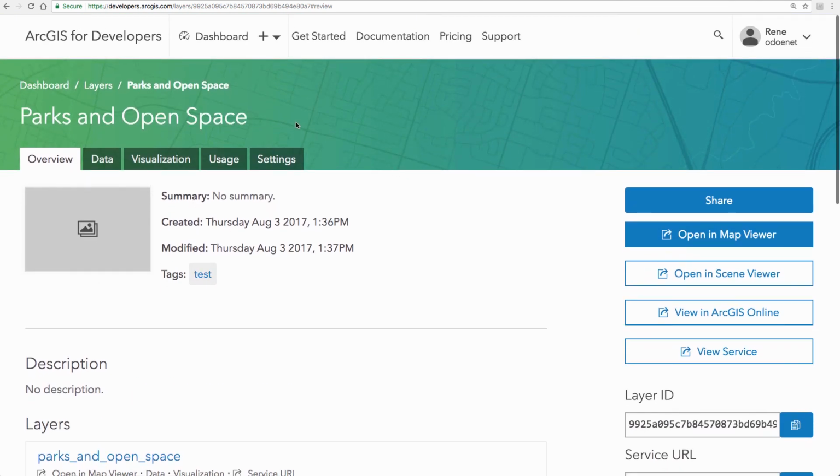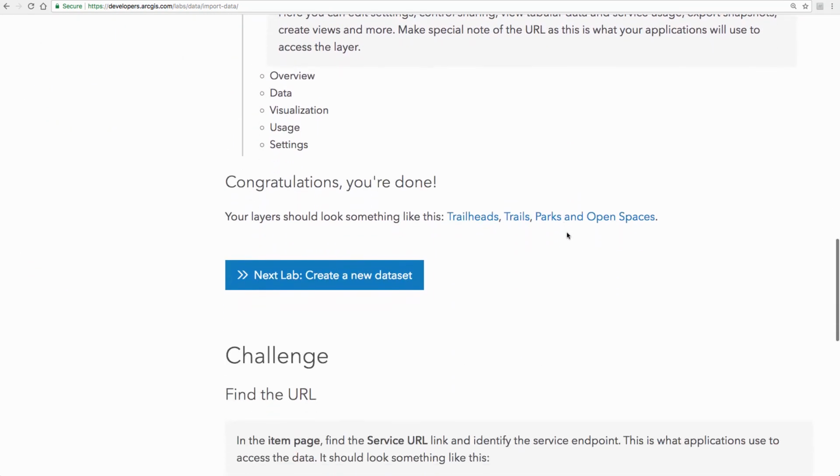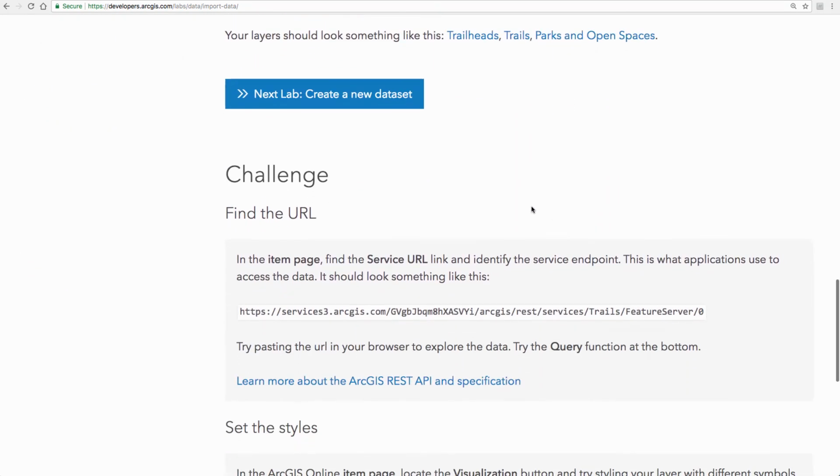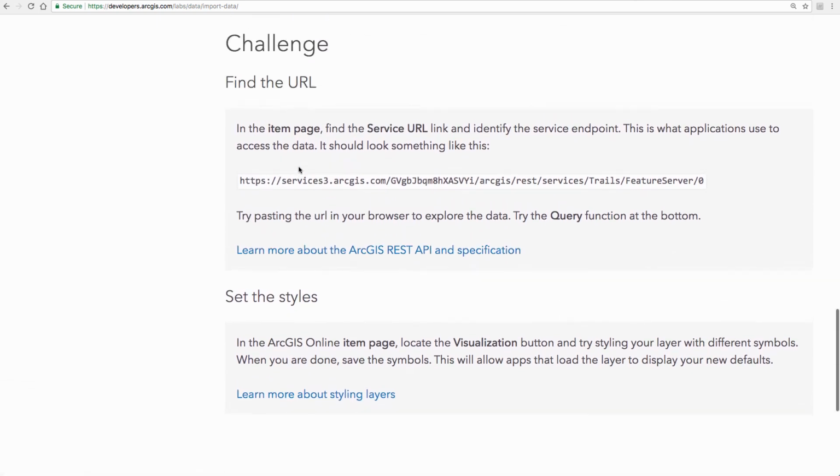But I just wanted to go through that lesson real quick, give you an idea what it's like to go through one of these lessons and how easy it is. And then sometimes you'll find that some of these will have this challenge section. And it's just an extra step you can do. It's not part of the actual lab. But if you want to take that extra step, go a little gung ho, do a little bit more stuff, there's a challenge section here for you to try out.